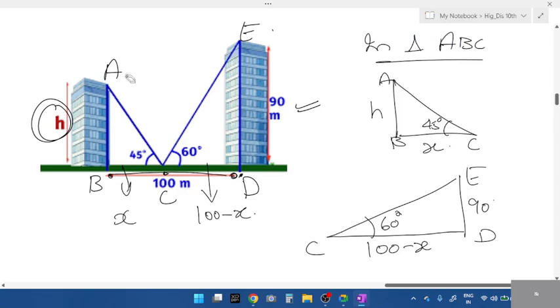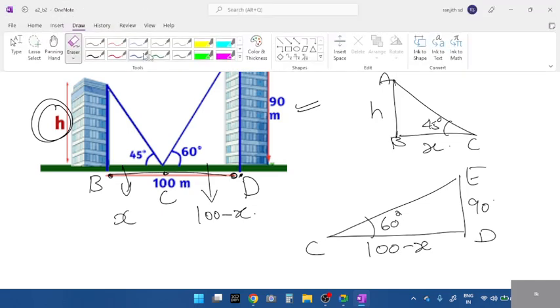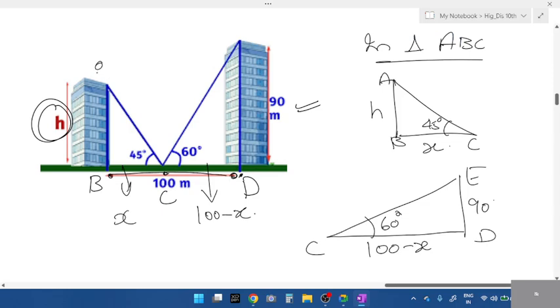Next, for the same question, they might just change the statement, students. If this is angle of elevation, they would give it like this, as angle of depression. Imagine a person standing on top of the building. This becomes the straight line, and this is the angle of depression. He looks at the bottom. This is 45 degrees, angle of depression. Another person stands on top of this other building. For him, this is the straight line, and this part becomes the angle of depression, 60 degrees. Fine. 45 degrees and 60 degrees.